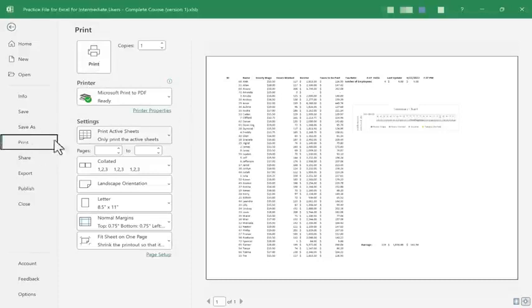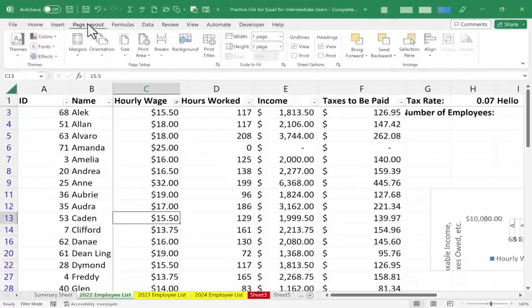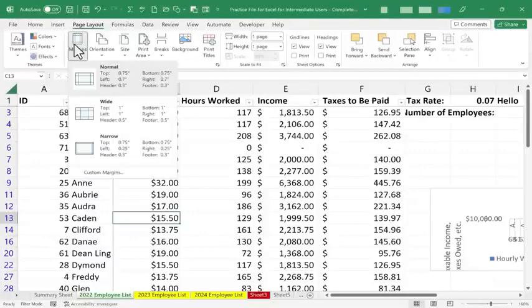But there are times when you do this and you look at the preview here at the right that you might say to yourself, I don't want to print it this way. I don't want it to look the way it looks here. So what can you do about that? One thing you could do is go into your workbook and go to the Page Layout tab here in the Page Setup group and you can specify the margins that you want for your pages when you print.